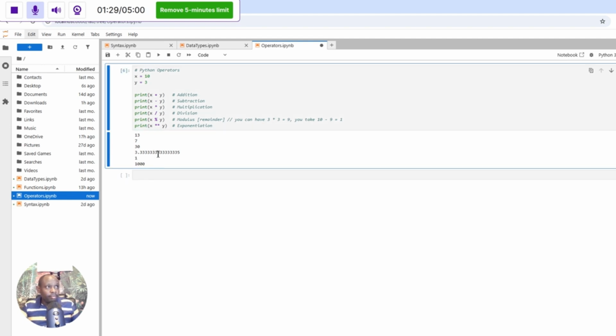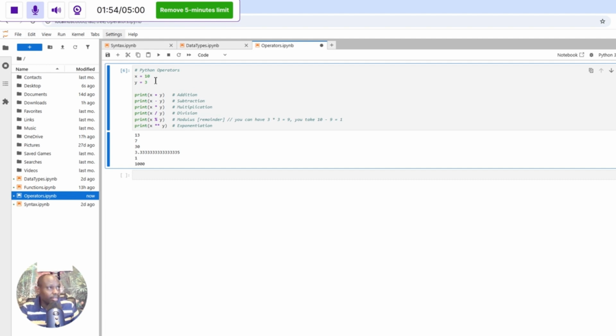So these are the operators we can talk about: plus, minus, addition, subtraction, multiplication, division, modulus, and exponentiation. These are the most common ones we use, the basic ones for mathematics. They are used to perform operations on variables and values.